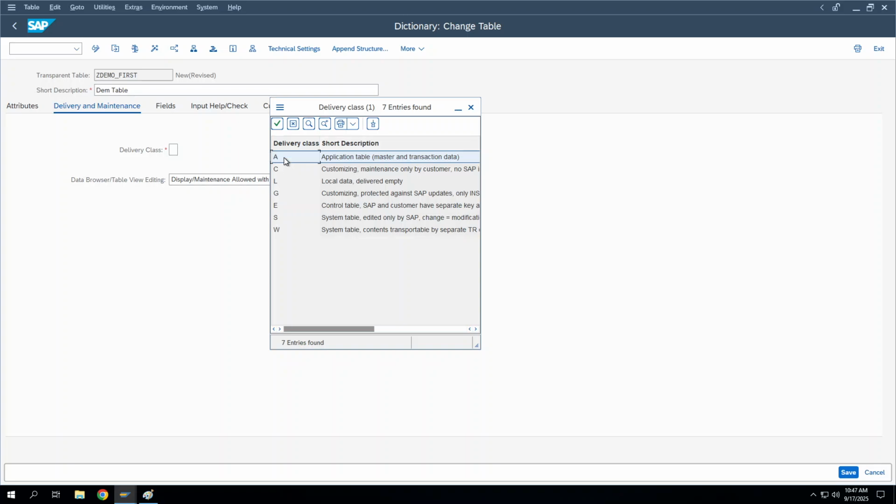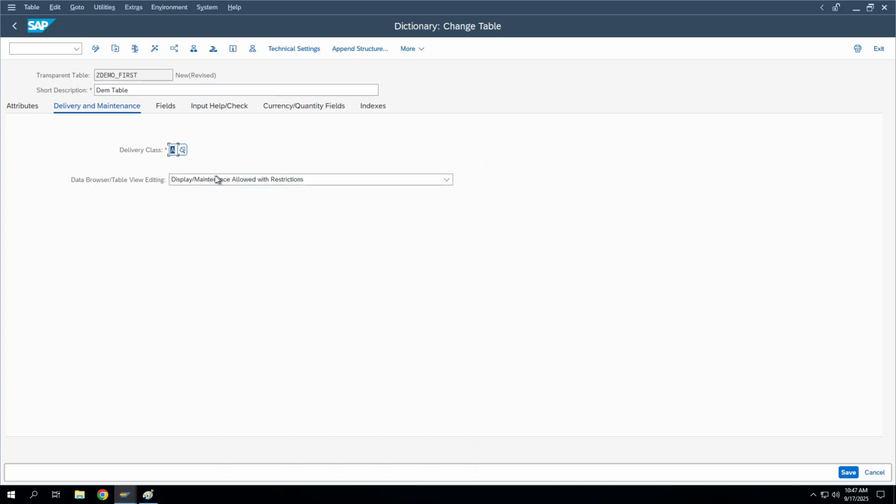We select A in general if you need to create any master data table or transactional data table. Since we are creating some master data table, select A for application data.